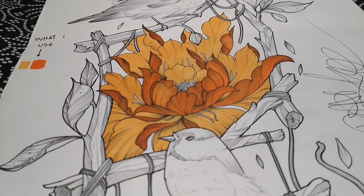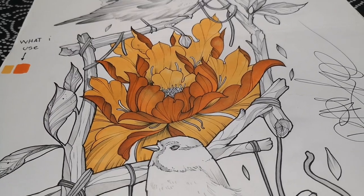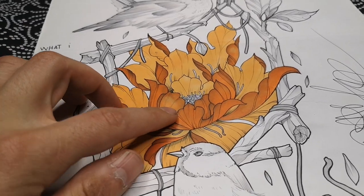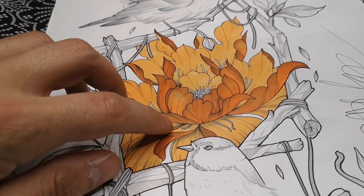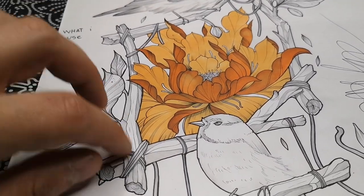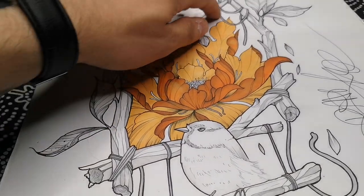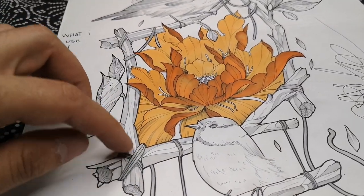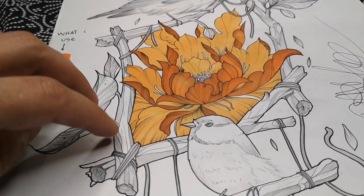I would say these tones look too similar to each other, so what I'm gonna do is make this outside darker, more red, and perhaps add some yellow middles in here. And now what we're gonna do is jump on the tree. Let's get that brown in there as well, and remember, yeah, light brown. You can shade in darker brown afterwards, but go with the light ones first.